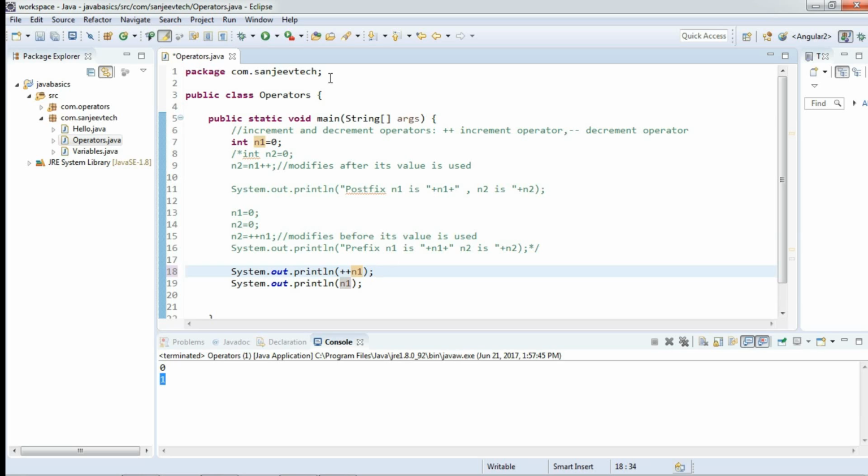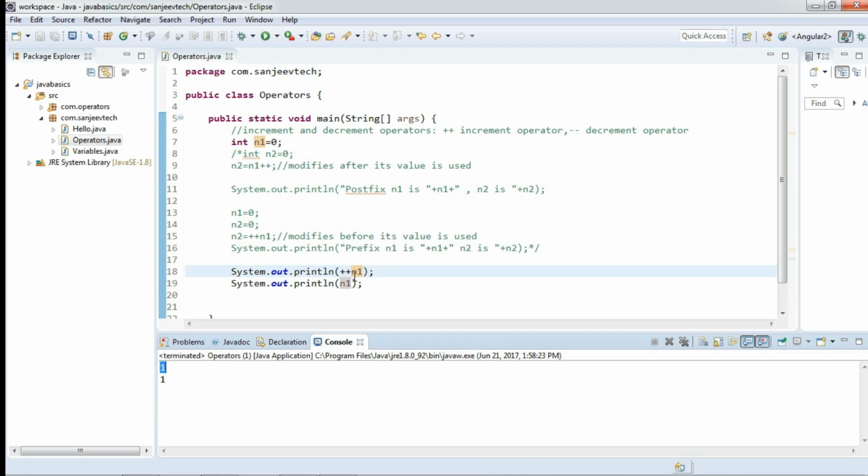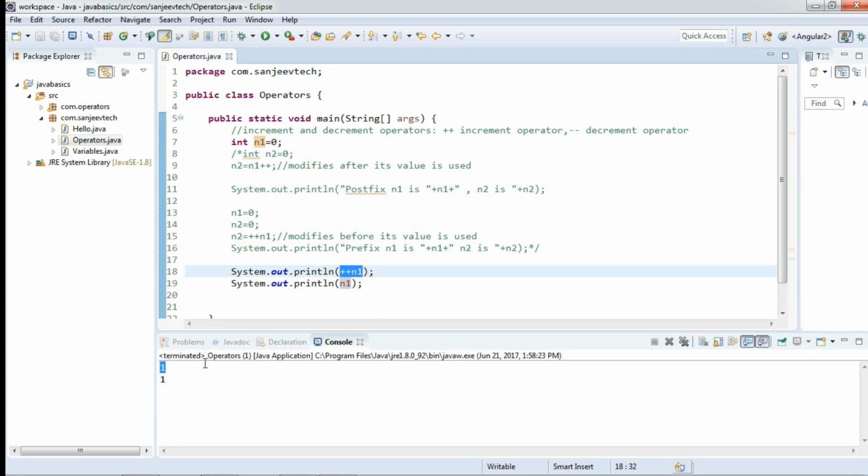So now if we run this code, the output is 1. Okay, so in case of postfix the modification is done after its value is used, and in case of prefix the modification is done before its value is used.